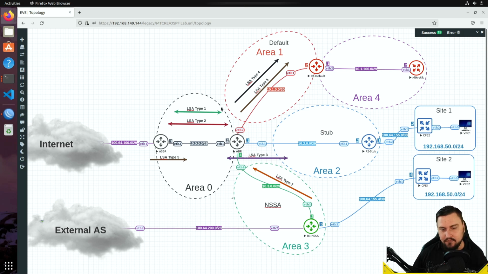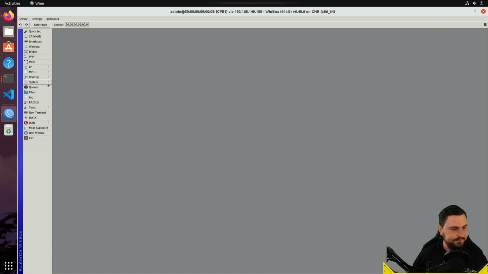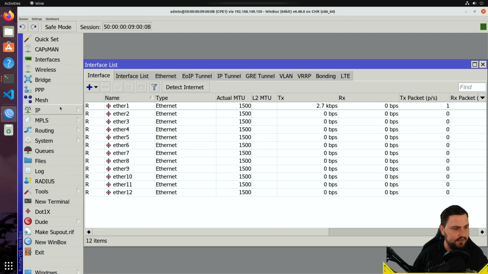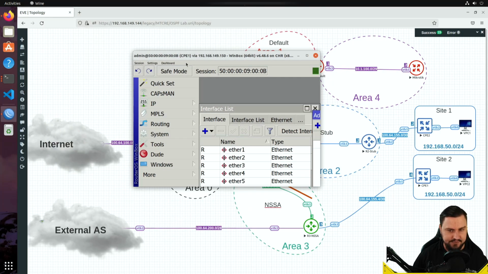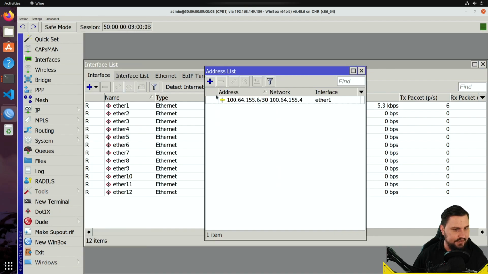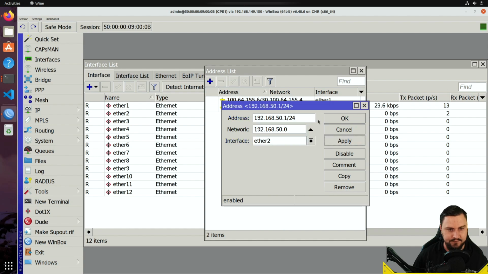And we wanted both locations to be able to use a single gateway, which is, let's say, CPE1 as an example. So let's go into CPE1. And then what I want to do is just zoom in quickly. And let's just quickly configure those addresses as well. I don't think I've added this LAN range yet. So that's 192.168.50.0 on ether2. So let's do that. IP address 192.168.50.1/24 on ether2.